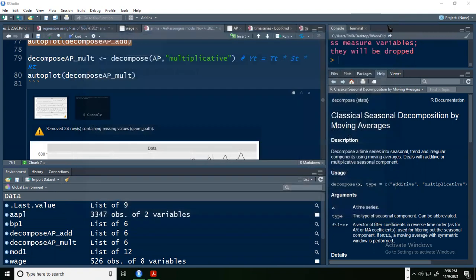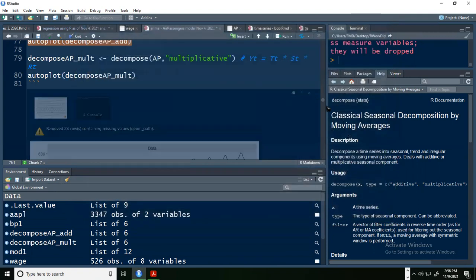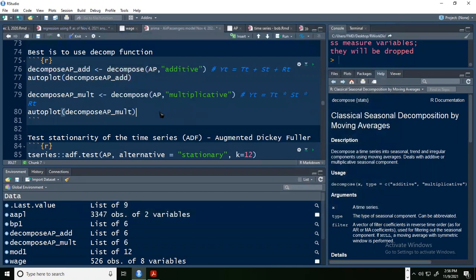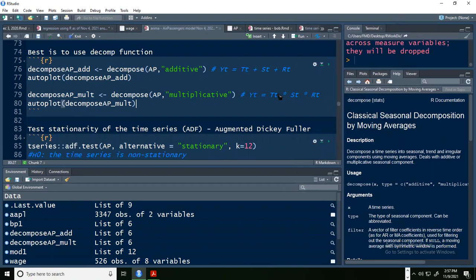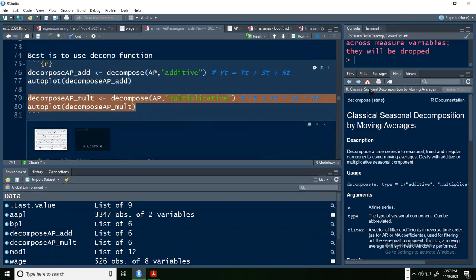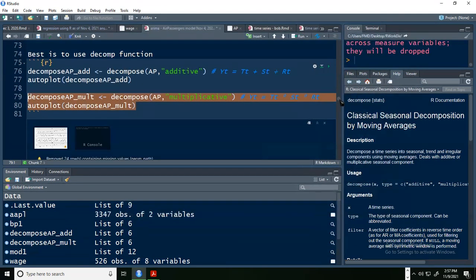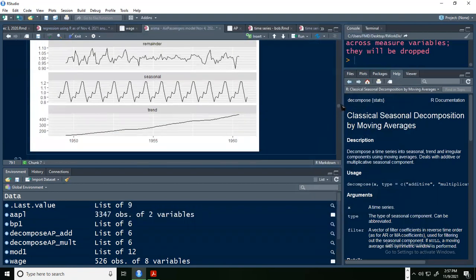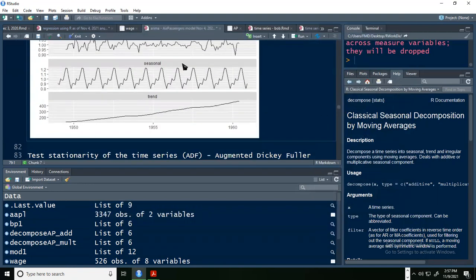Then we can also use the multiplicative. They use different formulas, guys. When you plot using multiplicative or additive seasonality, it will give you almost the same lang naman, no?